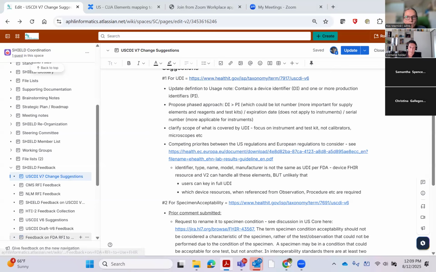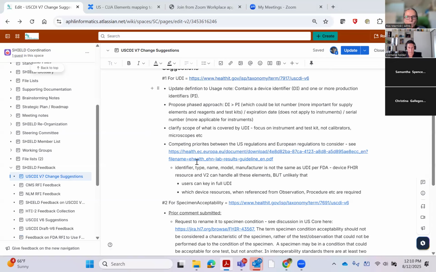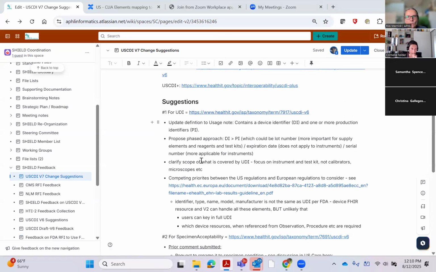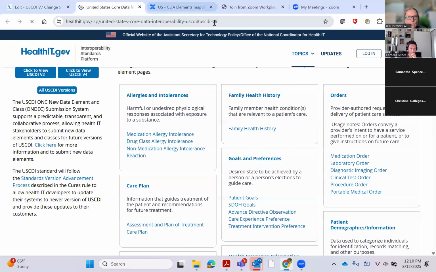So I'm thinking probably the most important one to talk about from our perspective is the UDI. I don't know if everybody has had a chance to look at what it looks like in version 6.